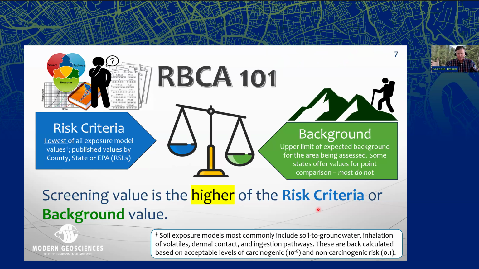So I've now shrunk the whole universe of possible compounds we're going to talk about under the scenario of having a background to those that exist in nature, right? So I'm not talking about PERC or TCE or many of the PFAS compounds, although we could talk about anthropogenic background with some of those too. But the lowest of all your risk criteria or background.